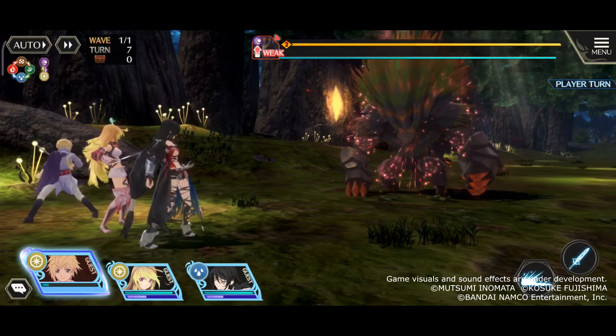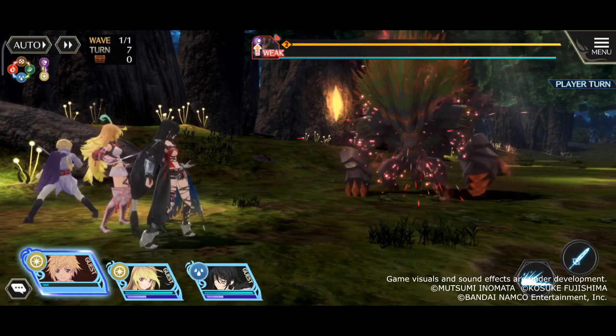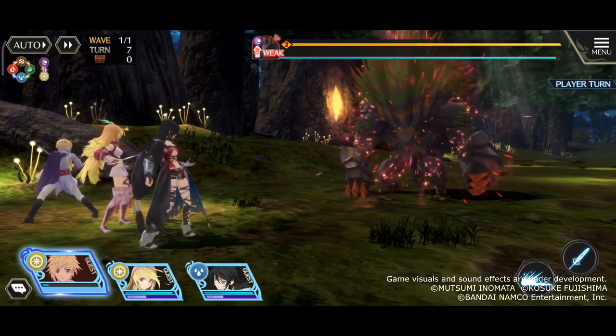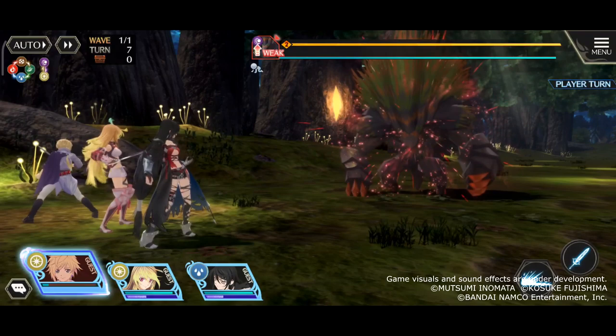The stage usually consists of 2-3 waves, mostly 3 waves at the latter part of Chapter 1. So if battles get too slow for you, you can fast forward it a bit by pressing the button at the upper left. There's also an option in the settings to turn off the animation for Mystic Arts, so it's just the cut-in that comes in.